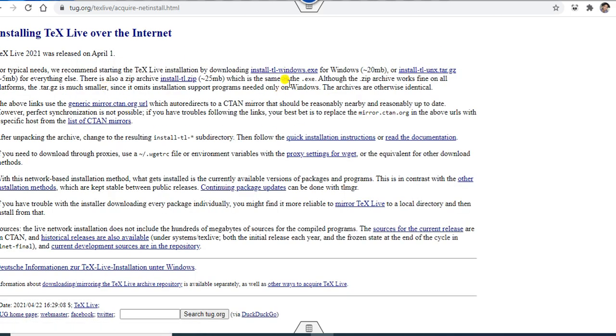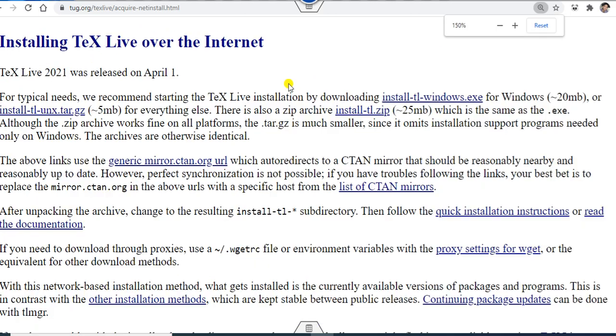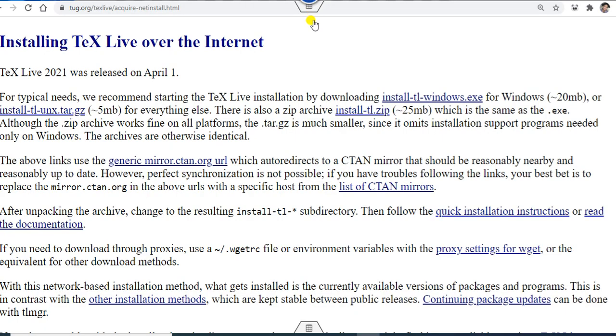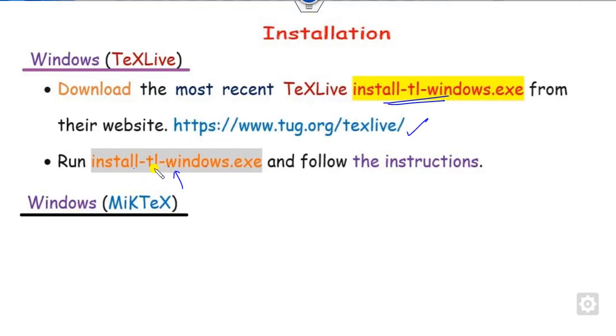Once you click on download, you can see a button called install-tl-windows.exe, which you can download if you are working on Windows. You click on this, the file will download, then you can run this file and simply click next and so on. You will get the installation.